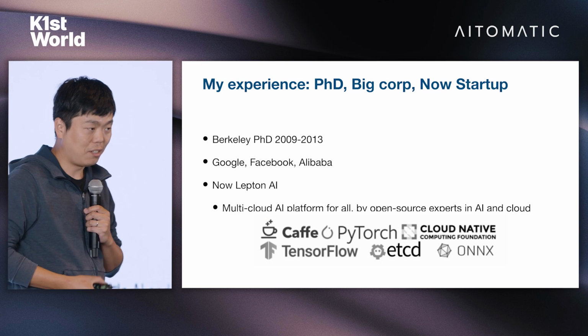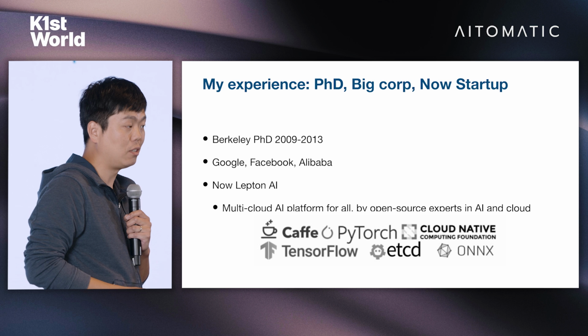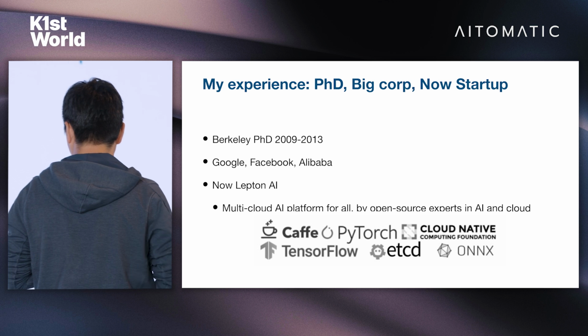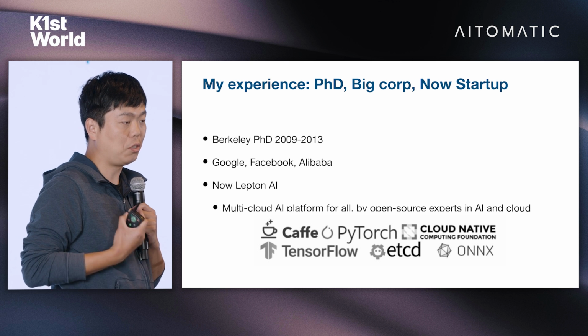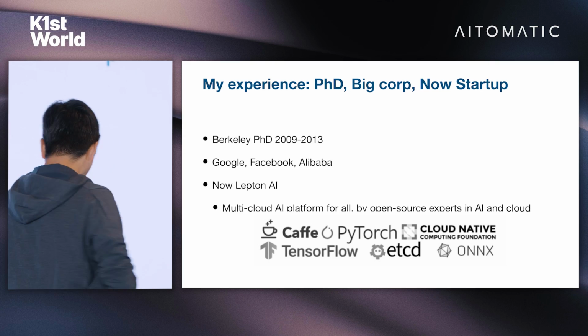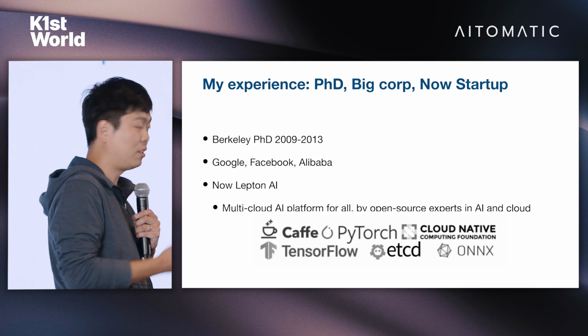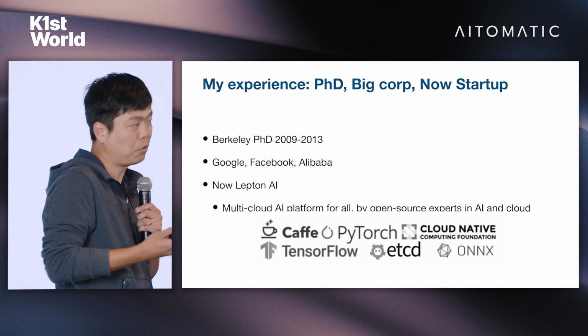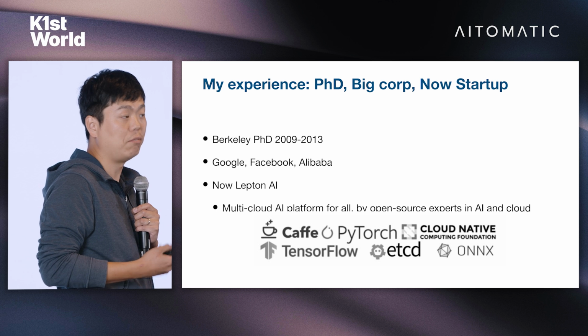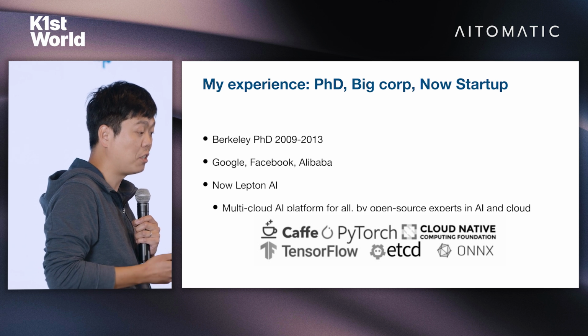I started doing AI at Berkeley and then very quickly went into the systems world, and the reason we are doing a startup today is mainly that we saw the huge need for computation and better infrastructure to use AI as a more efficient tool for everyone, not only AI scientists, but also people who have a lot of real-world applications in their hands. Our co-founders created some of the most popular libraries, such as Caffe, PyTorch, and also etcd, which you might not have heard about. It's the database that runs Kubernetes, basically all the cloud-native stuff.